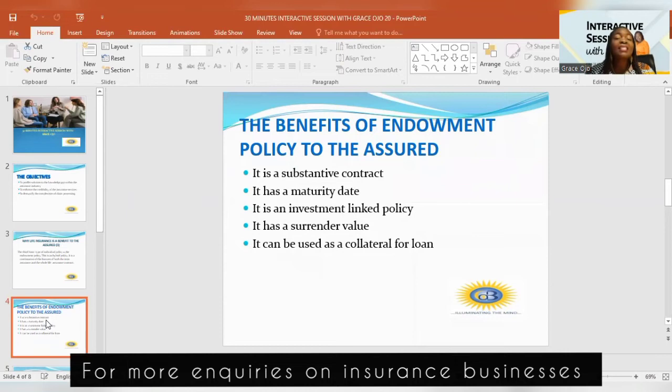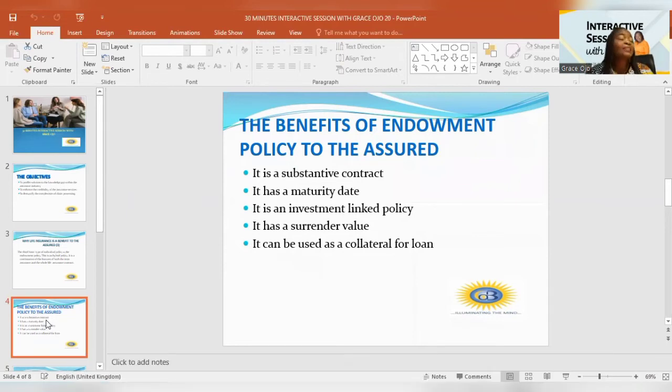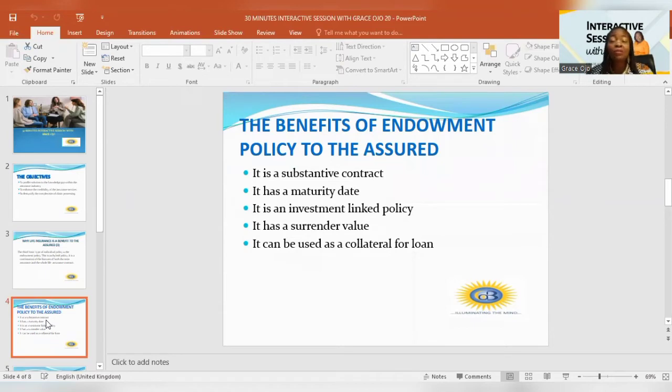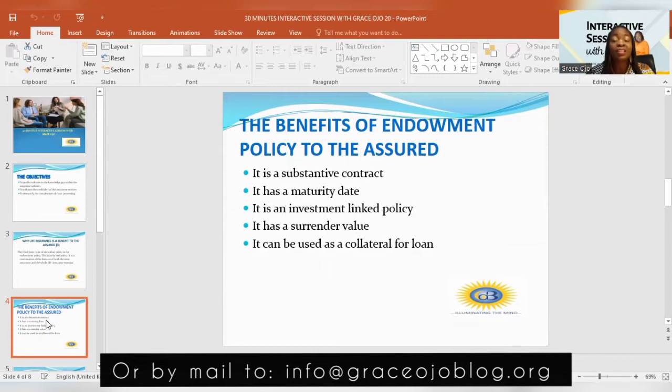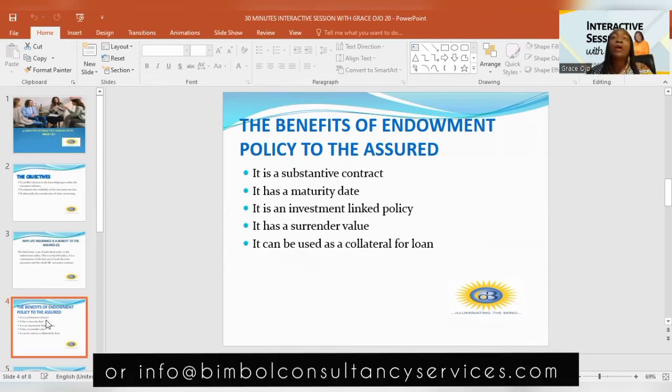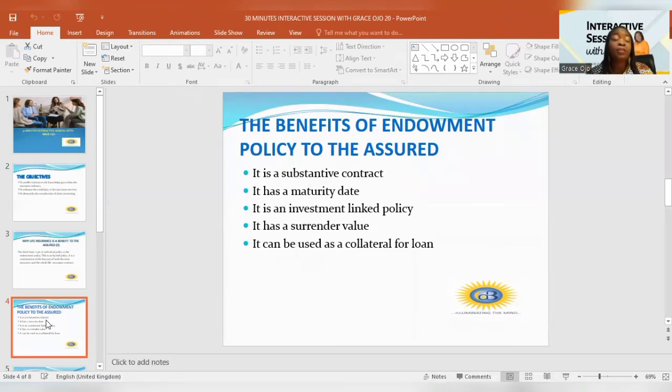So also it can be used as collateral for a loan. You may need a loan from a bank or financial institution, depending on how it is structured, or depending on the financial institution you approach. But you can use your life insurance policy as collateral for a loan. Another place where your policy can be used as collateral is if you are a contractor and you want to do a contractor performance bond.